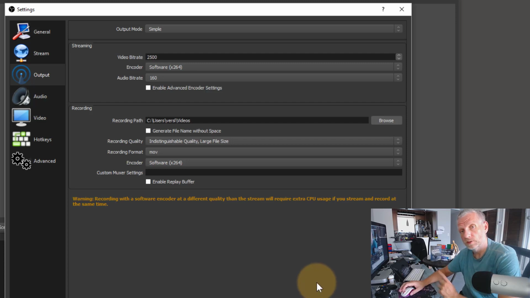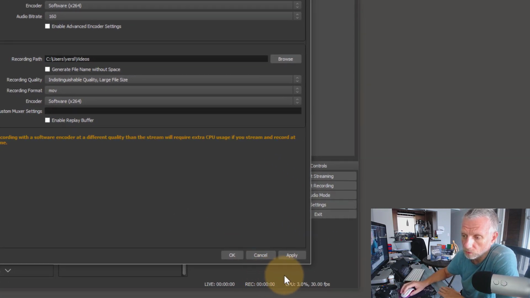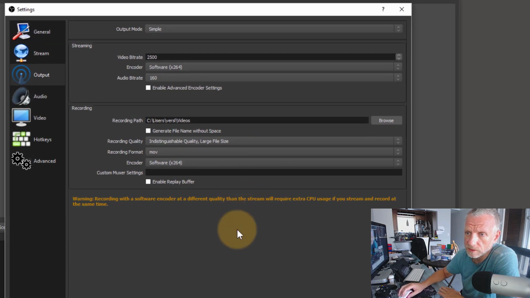And that is more or less everything. No, it's not everything. Actually, there's one other thing. It is the frame rate we haven't determined yet. You can see what frame rate your OBS is set to at the bottom right here. Currently mine shows CPU usage is 3.2%, and it's recording at 30 frames a second. That's probably what you want, unless you want to drop that down a bit, or increase that a bit. If you want to record something in 60 frames a second, let me show you where that is as well. So we can leave these settings, or you can hit apply. It'll just apply that at the end as soon as you hit OK.